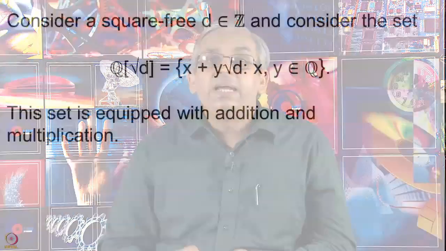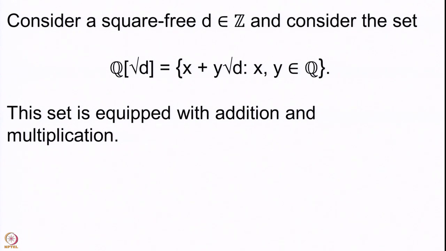This is something that we have already seen when we have computed the continued fraction expansion for root 2, root 3 and so on. There were instances when we had 1 by root 3 minus 1 for instance, and we needed to multiply both sides by root 3 plus 1. And we obtained some rational combination of 1 and root 3. So this is indeed true that you can divide by a non-zero element in Q root D. So the set is first of all equipped with addition and multiplication, and with respect to addition it is a group, with respect to multiplication all the non-zero numbers form a group.